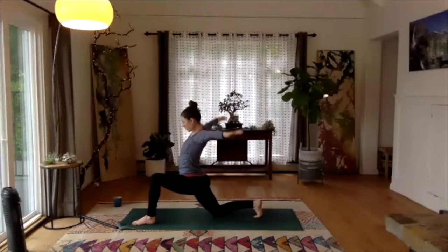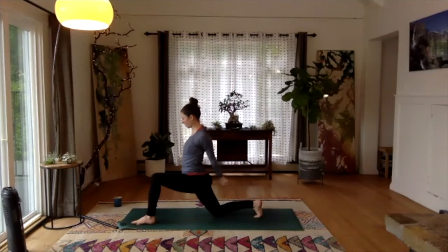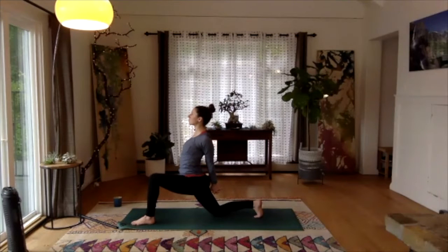Bring your hands to interlace behind the low back. Place your left thumb on top. Good. And then reach the knuckles down as the upper arm bones corkscrew in towards one another, helping the heart release open, right, to the future. Right? Positivity going forward. Final breath here.